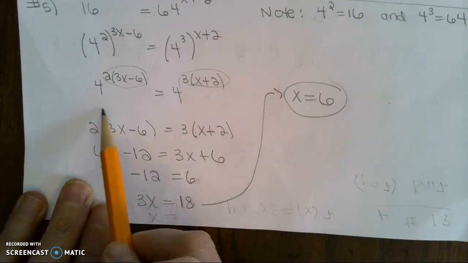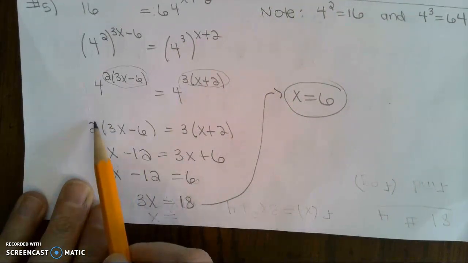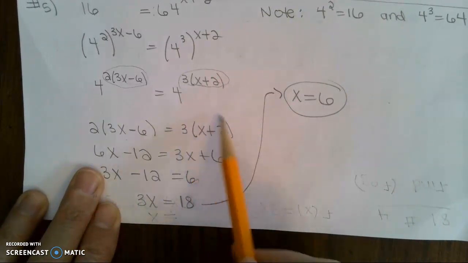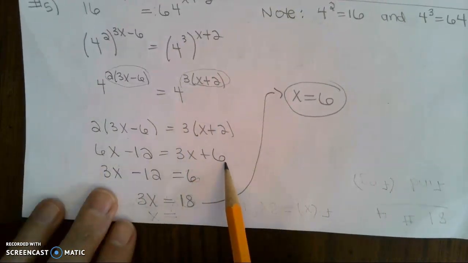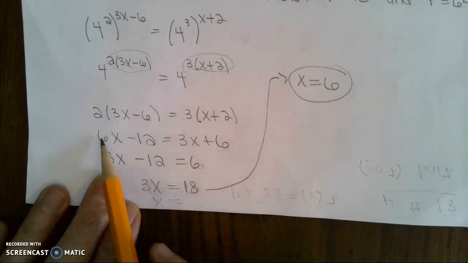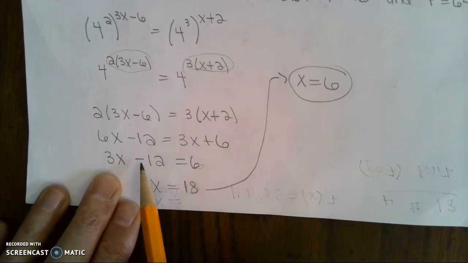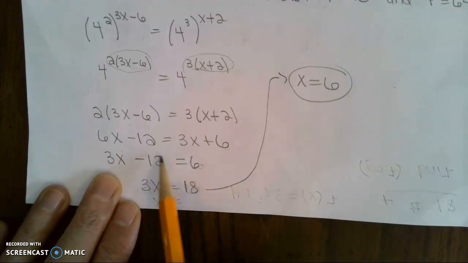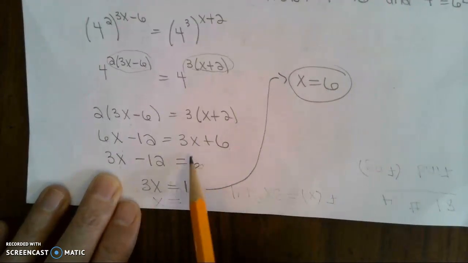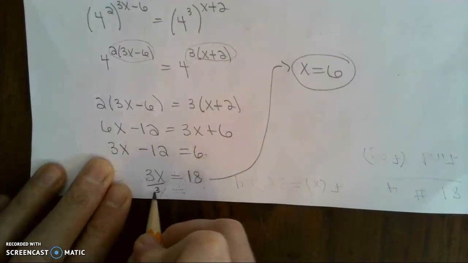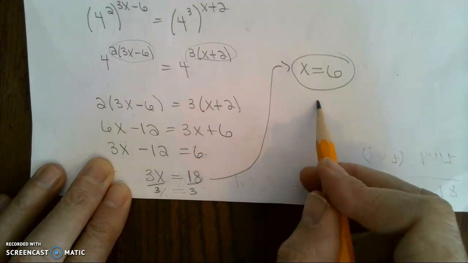I apply the distributive property here, and the same thing over here. I get 3x plus 6. Okay, I subtracted 3x from both sides. So over here I got 3x, and I just have the 6 over here. And then I added 12 to each side. Add 12 here, I get 0, and I add 12 here, and I get 18. And then if I divide both sides by 3, I get 6 for that answer.